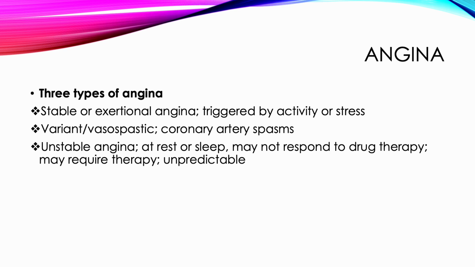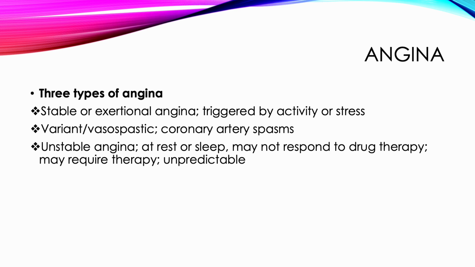There's three types of angina: stable or exertional angina, which is triggered by activity or stress. So let me explain what this is because it's important that you know the difference, okay? So this happens in people, they know they have it, it's stable, they can predict when they're going to get the pain, right? Because it's exertional. When they get stressed, if they eat a big meal, they know they're going to get the pain, okay? Usually it's always in some stressful moment, okay? Triggered by activity. Variant, that happens at rest.